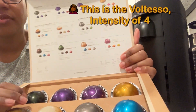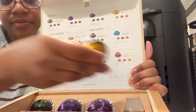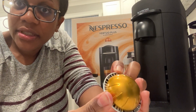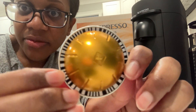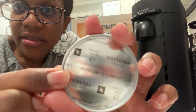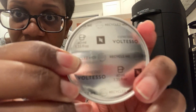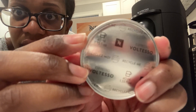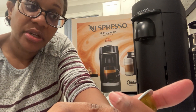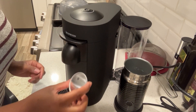There's a little notch holding the capsule in the packaging. This is what the capsule looks like — it has a barcode that the machine reads. The back side shows it's 1.35 ounces, which I mentioned earlier. These come in different sizes. It says 'Recycle Me' and 40ml, which equals 1.35 ounces. Let's go ahead and give it a try.